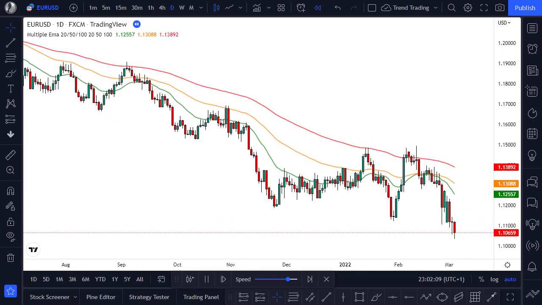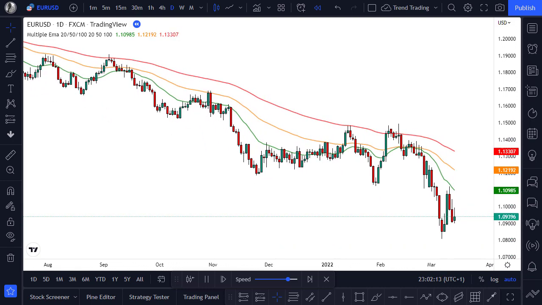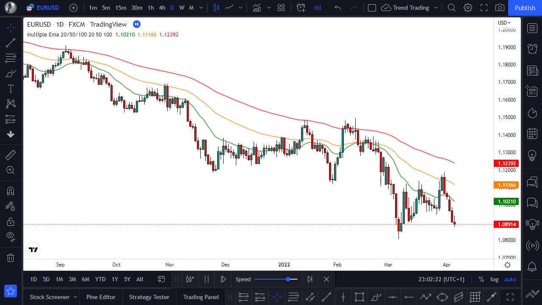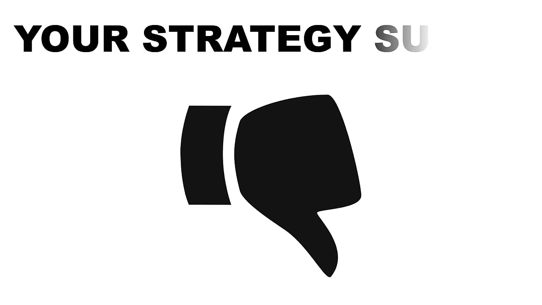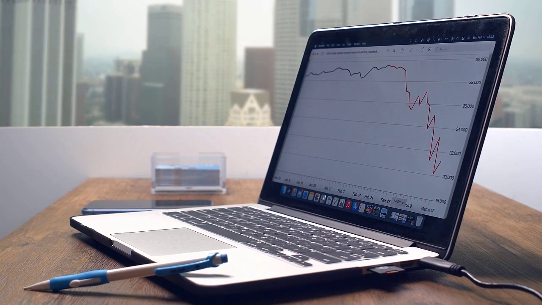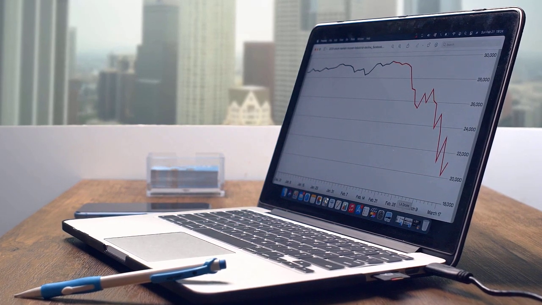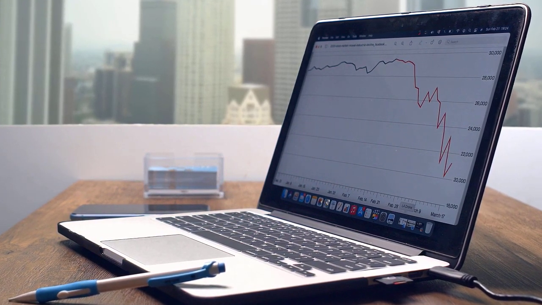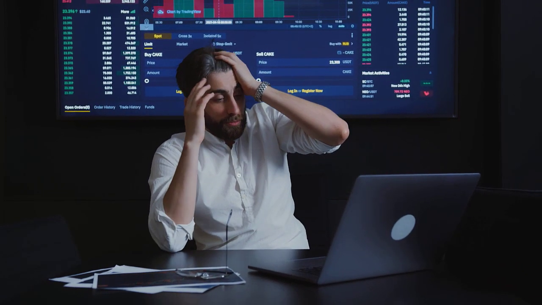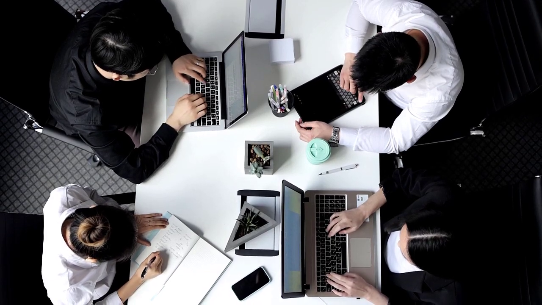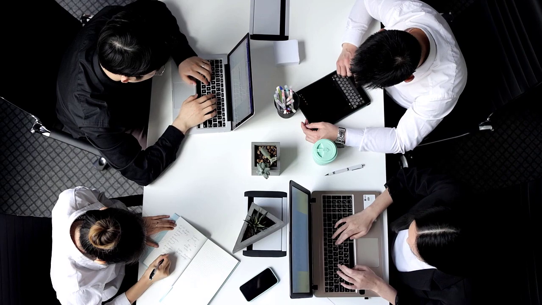But that same strategy might have a pretty hard time picking winning trades when the market is experiencing a really strong trend. And this is part of the reason why rookie forex traders find it hard to stick to a forex trading strategy through thick and thin. These guys will be the first to dump profitable forex trading strategies as soon as they give them a couple of losing trades when the market conditions which those trading strategies were designed to exploit temporarily leave the market. More often than not, these traders will begin to doubt the profitability of any forex trading strategy as soon as it begins to give them a couple of losing trades, even if they've rigorously backtested that forex trading strategy beforehand.